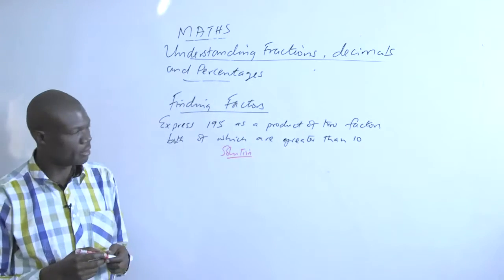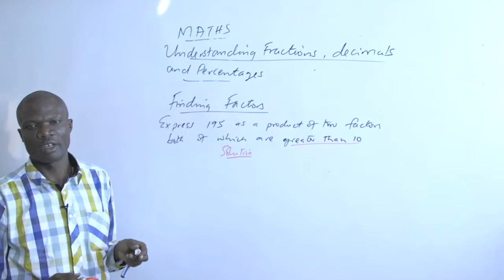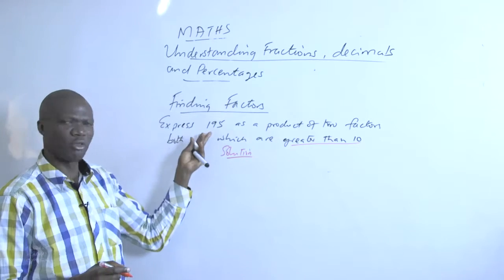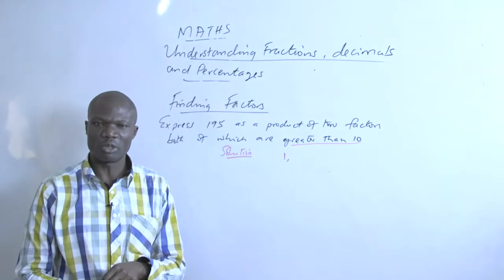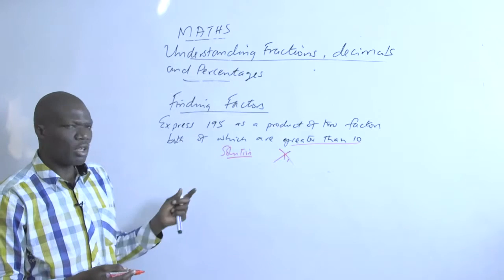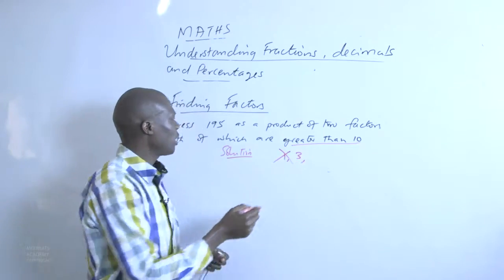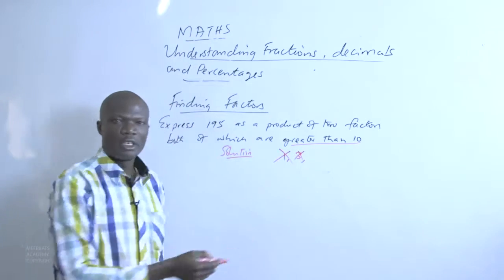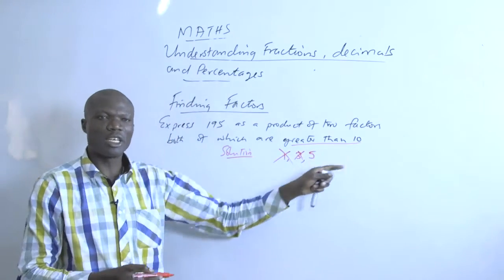we are guided by this statement: the factors are greater than 10. So I don't expect you to come and say one of the factors of 195 is 1. Yes, it is 1. But is 1 greater than 10? No. So forget. Another one says also, I think we have another number. Which number is that? I think 3 is also a factor of 195. Fine, but is 3 greater than 10? No. So we again cancel it out. Come to 5. It is true it's a factor of 195, but it is not greater than 10.